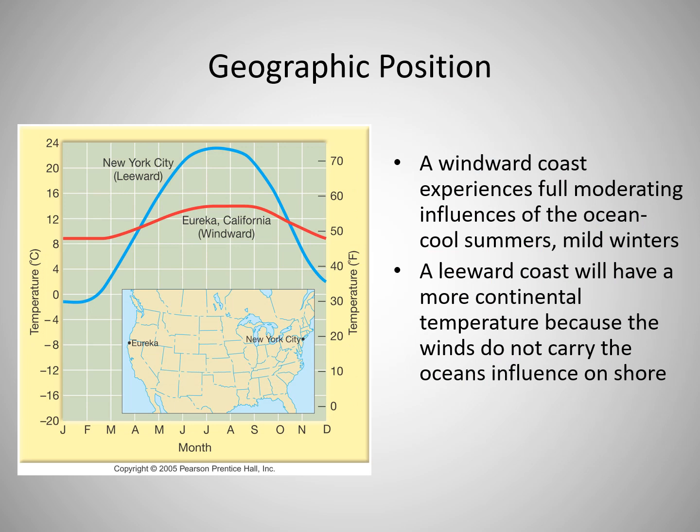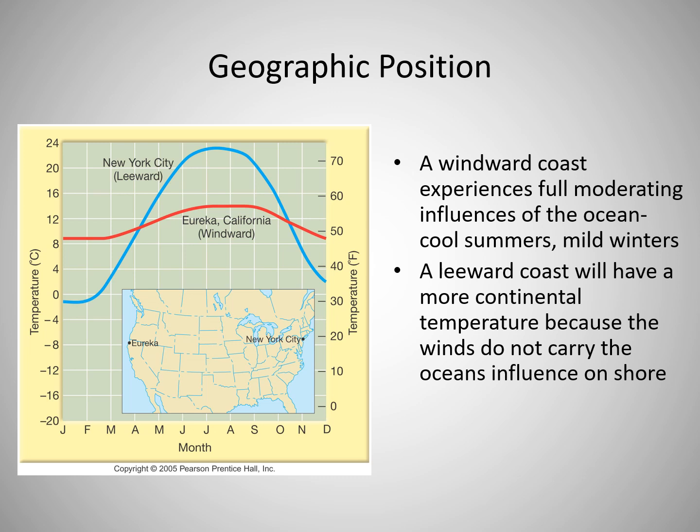Here's another example of geographic position. On the west coast there, that's a windward coast, meaning that the United States is in a band of winds known as the westerlies. Winds are named for the direction from which they're coming. So our winds blow from west to east. That means the west coast gets more of this moderating influence of a maritime environment than New York City does, because New York City is on the east coast.